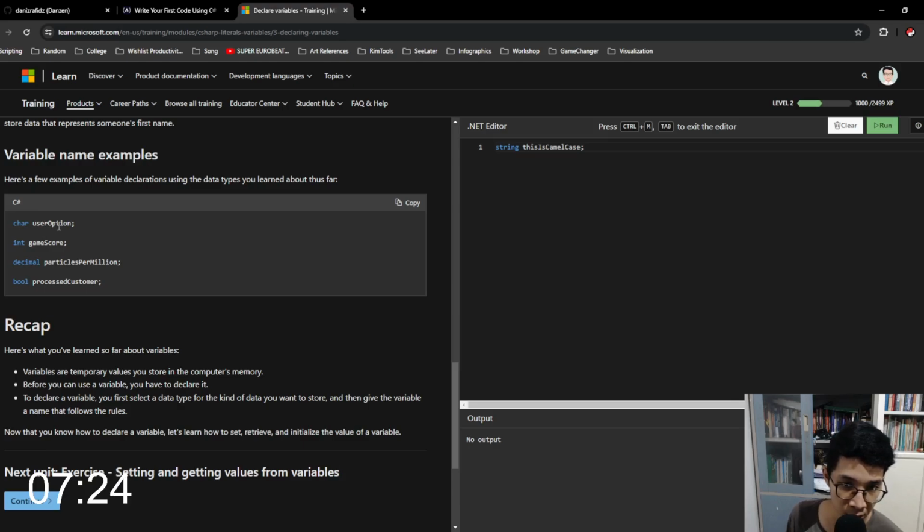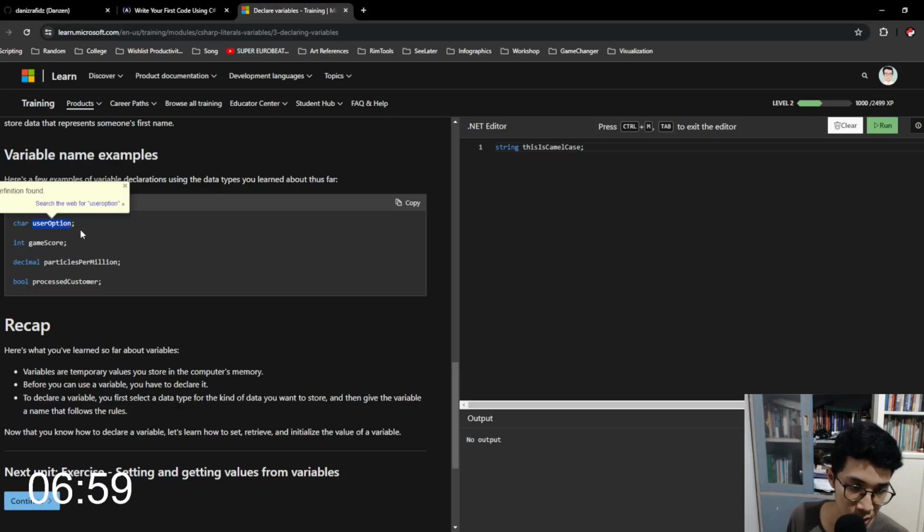All of these have the same characteristic. It's camel case. See, the beginning of the first letter is lowercase, and then usually they have a meaning, like userOption.